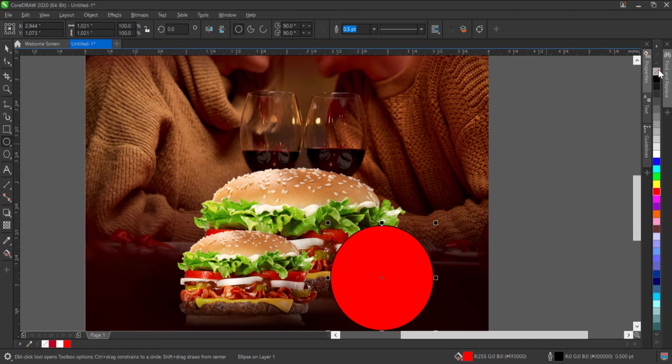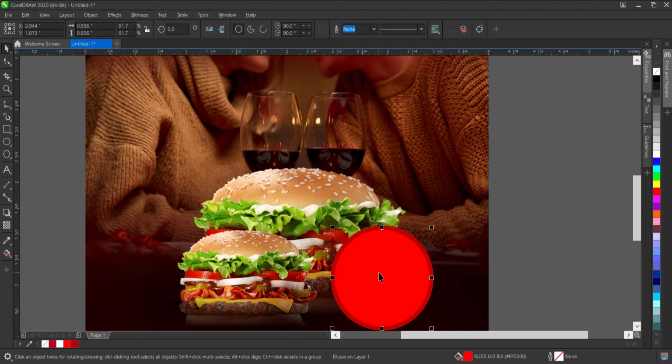I'll just come here and right click on this area. So as you can see, I've gotten rid of my outline. What I'll do is I'm actually making two, so I'll just Ctrl C and Ctrl V and make the second one smaller. So for this other one, I can use a darker shade of red for it.